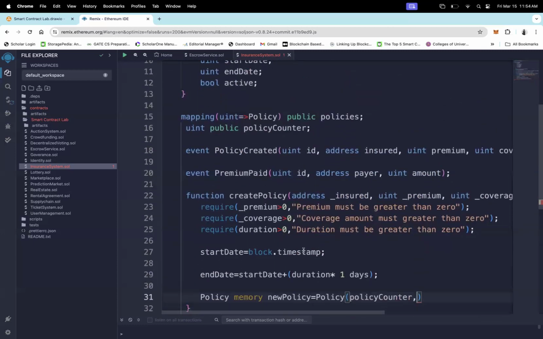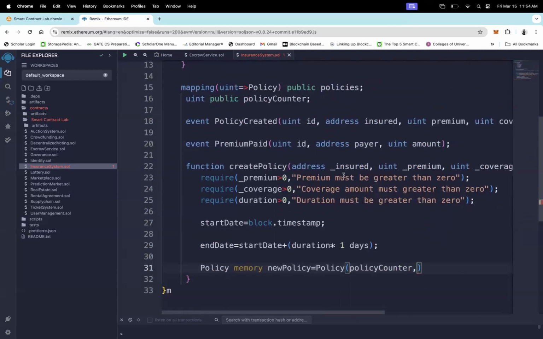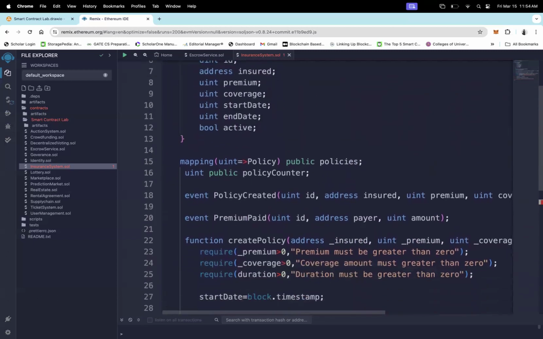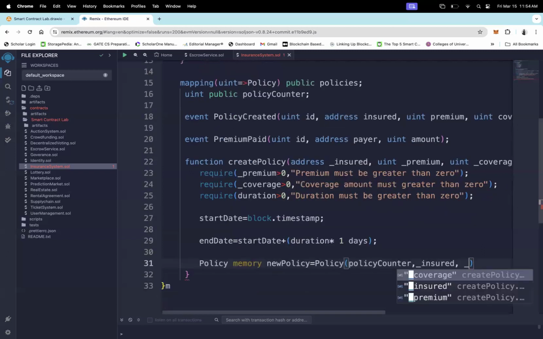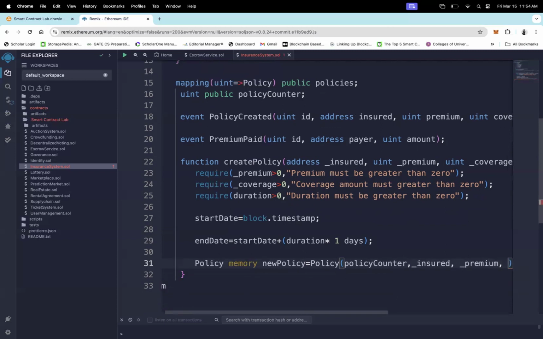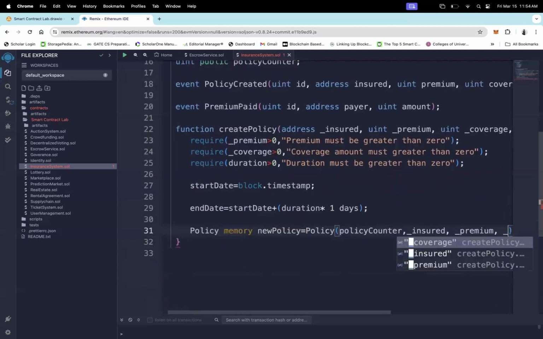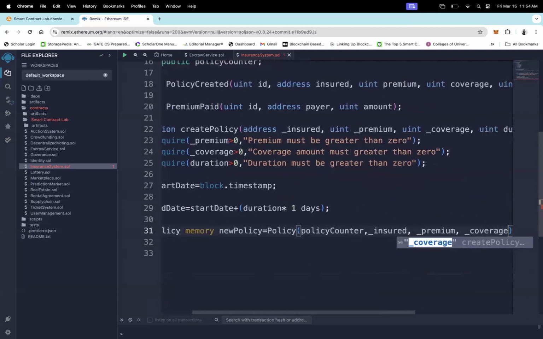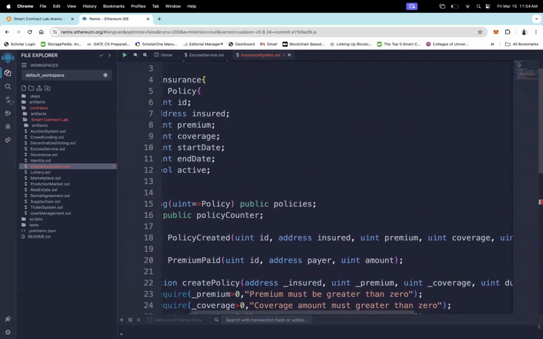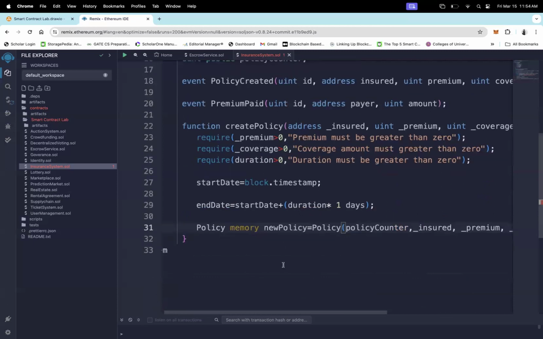Second is your insured address. I took this as an argument here, so insured. The next parameter we have is premium. Again, I took it as a local parameter, so premium. Next we have coverage, so pass coverage. Next is your start date, then end date, and then active.